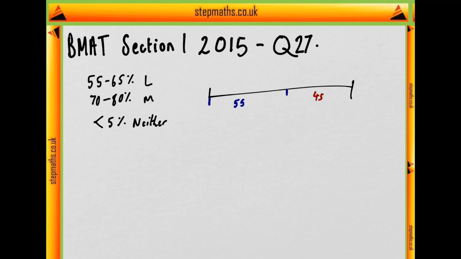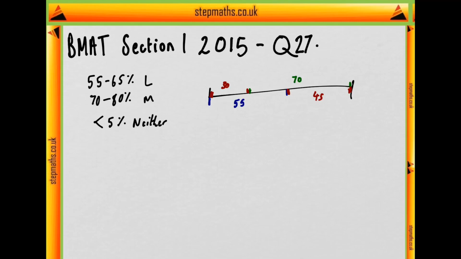We can do the same on the top of the number line when it comes to mobile phones. So starting from this side, because obviously we want to minimize the amount of overlap, because we're trying to work out the lower bound, that's why we're using the lower values each time, we can say 70% happen to have mobile phones, whereas 30% go without. So we can mark out the withouts as well.